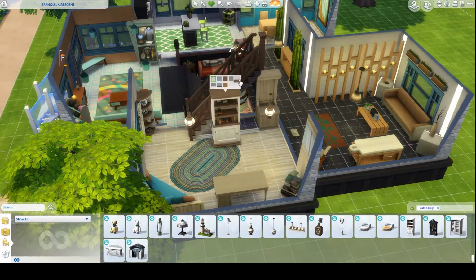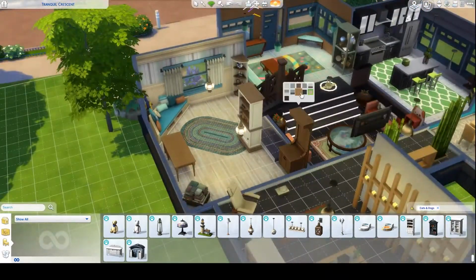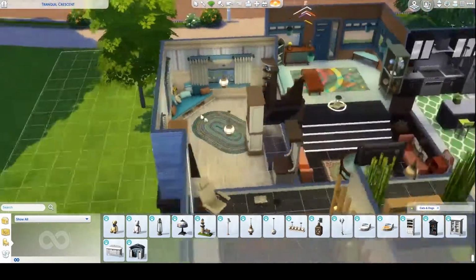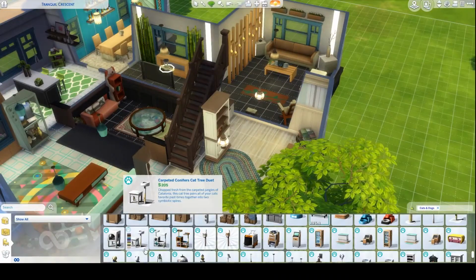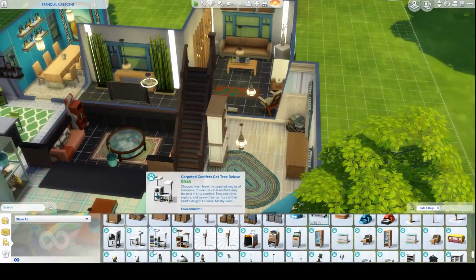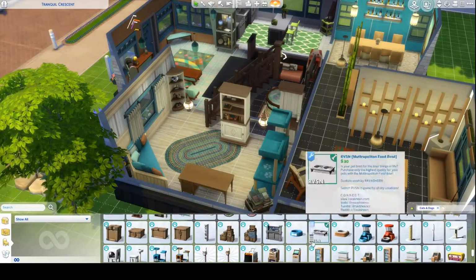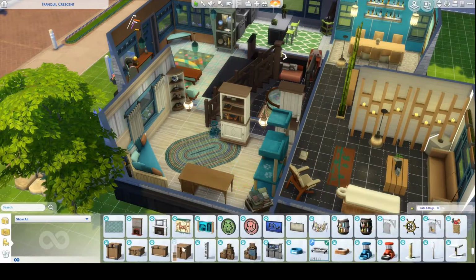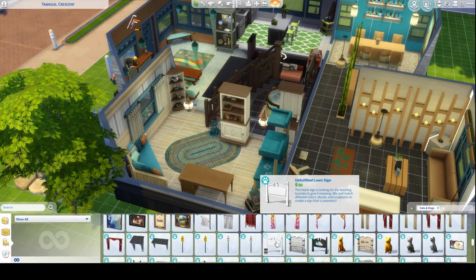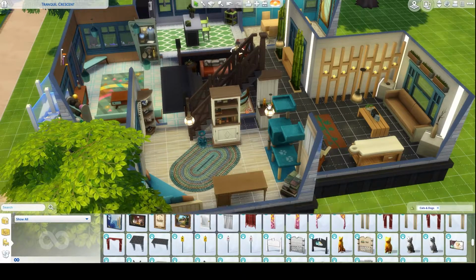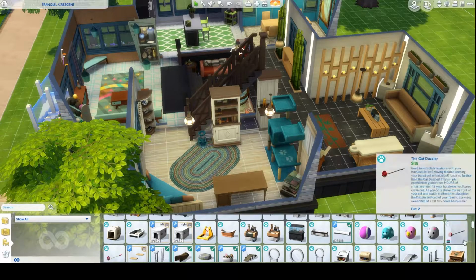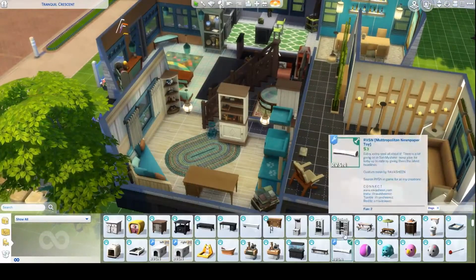So I put a bookcase and decided to change the color of the furniture in this room, to kind of a more white and darker brown color. Here comes the cat furniture, which actually matches the color of the window and the bench pretty well. More cat furniture, cat clutter.